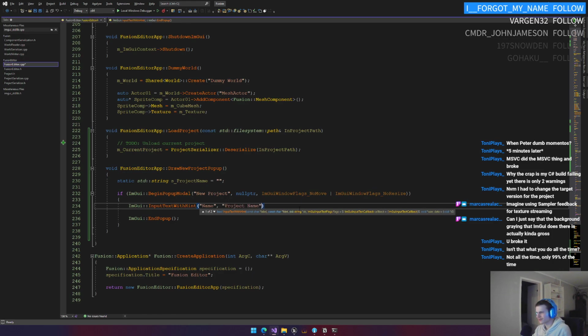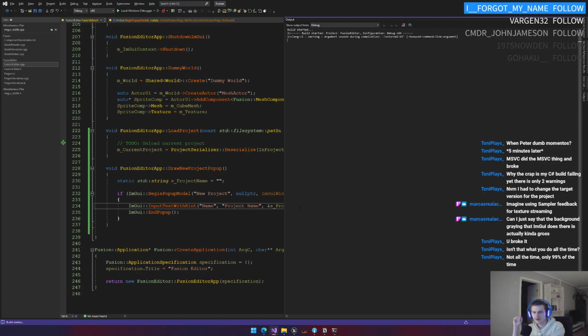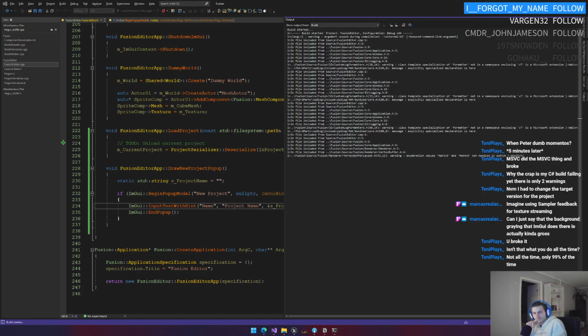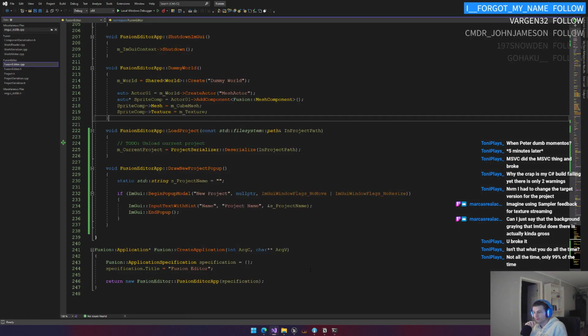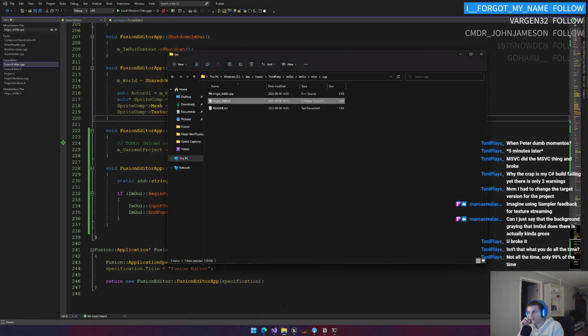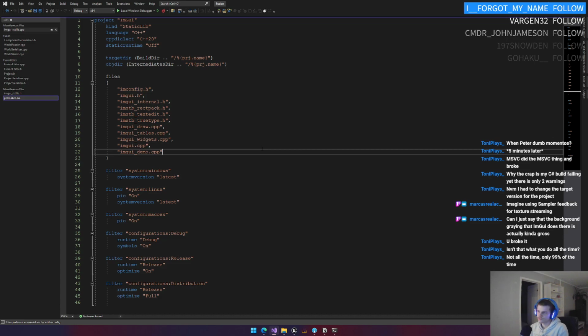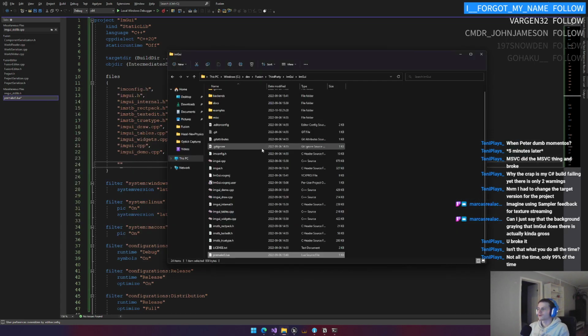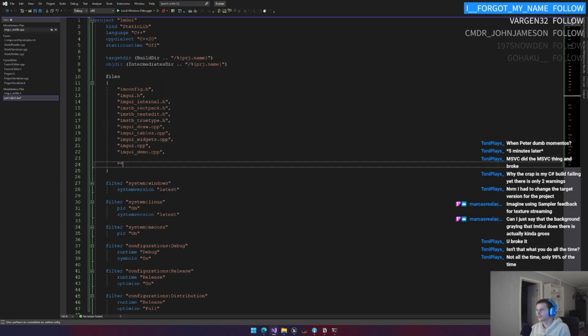Project name, I don't know. Sure, let's try that. See if it crashes. Undefined symbol. Cool. So guessing I don't include that in the actual ImGui thing. Yeah, I don't. Misc.cpp. Yeah.